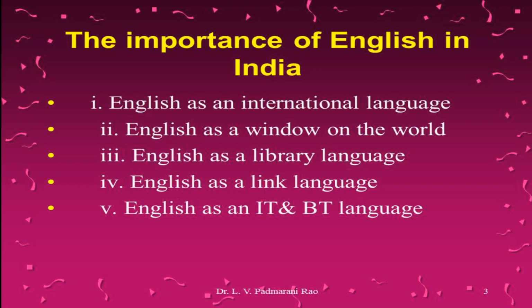The fifth point of importance of English in India is that English is an IT and BT language. In today's postmodern age of liberalization, globalization, and privatization, the world is dominated by information technology and biotechnology. English is the language of computers and all related software. Along with information technology, biotechnology is the other field that has a great demand and tremendous potential for research and knowledge in the 21st century. Obviously, both these recent fields are in English as it stands today.